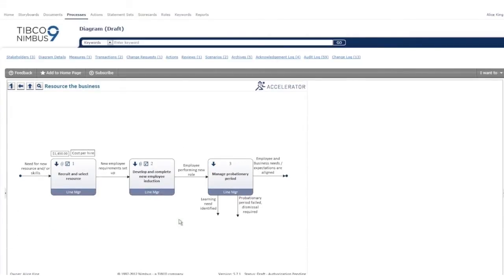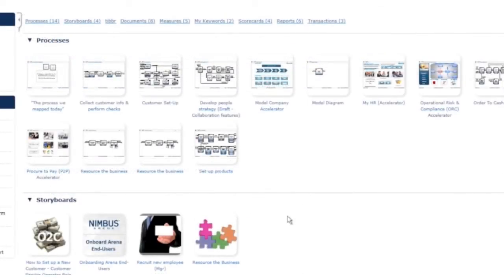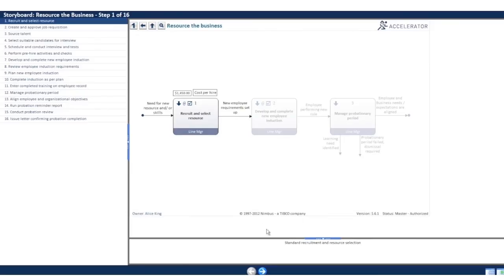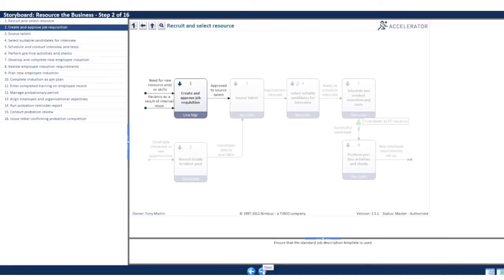Once a change request has been raised, it gets assigned to the owner of the content, who can then delegate the change, request more information from the originator, or reject the request. Storyboards provide the most economic way possible to roll out process tutorials. These guided procedures are indispensable for communicating change or guiding users through complex processes.